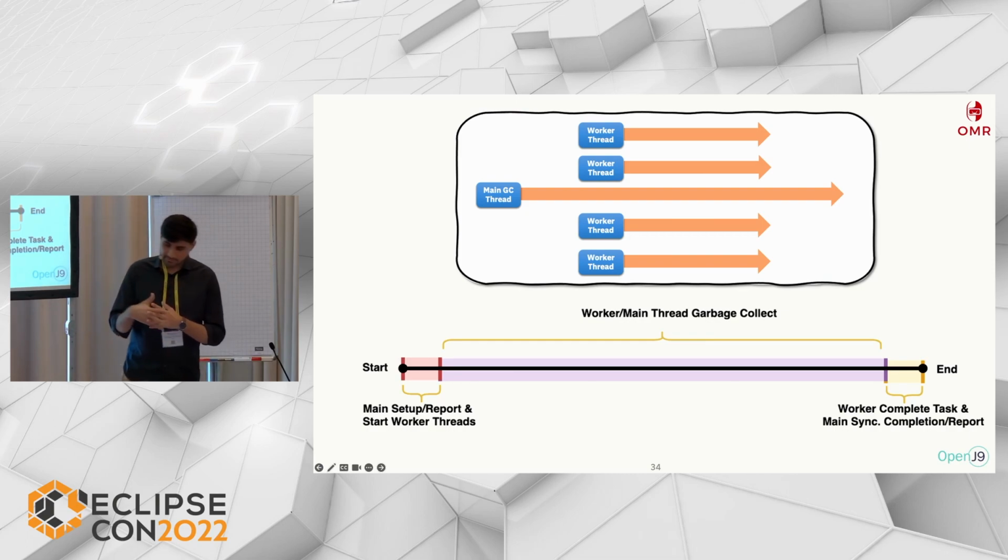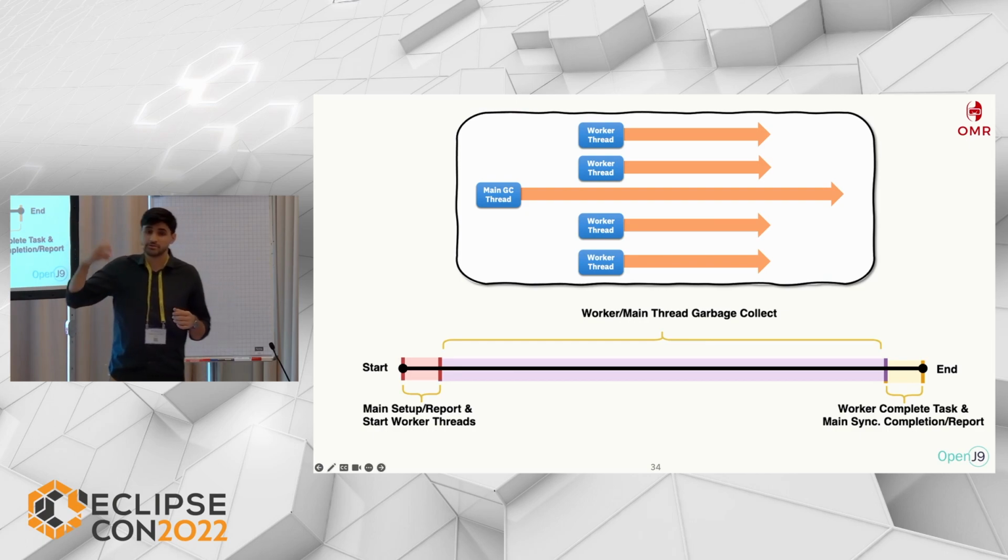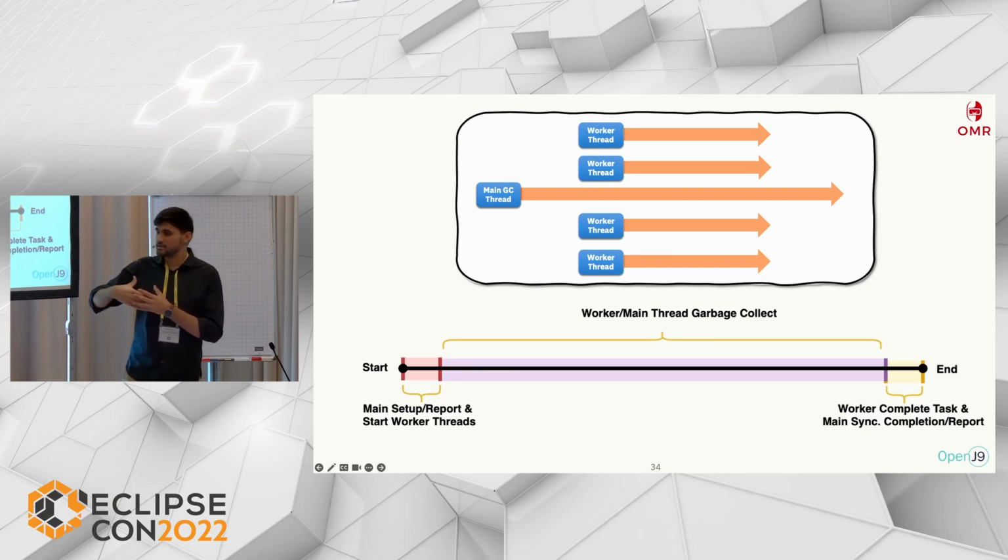Adaptive threading basically kicks in after parallelism activity stops, so during post-collection, and takes a look at how many threads were just used, and aggregates the busy and stall times from using those threads, and massages the data to try to judge how efficient parallelism was and recommend what it should be moving forward. And if it realizes that we need to pull down the thread count or pull up the thread count, it will flag that. So the next time parallelism kicks in, it will take a look at if adaptive threading flagged a thread count. And if it did, then it'll just dispatch that number of threads.